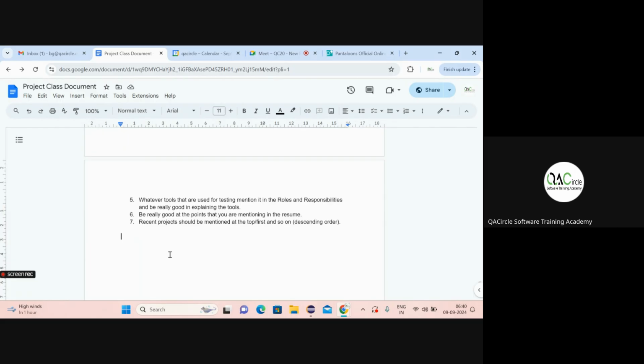Now, let us understand how to come up with the roles and responsibilities in your profile and what kind of points you can come up with while providing the roles and responsibilities on the resume. So, whenever you are coming up with the project information, as I gave you the tips, based on those tips only we'll be coming up with the project and the roles and responsibilities.